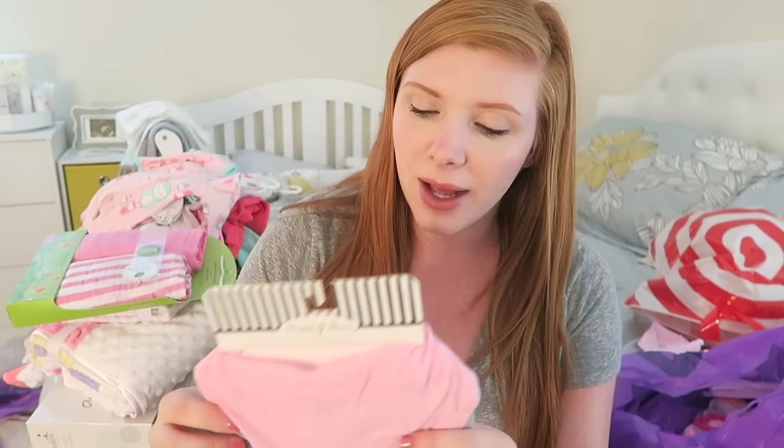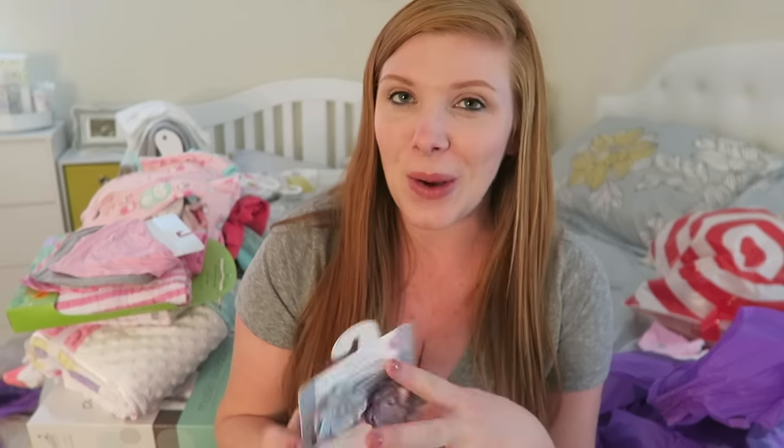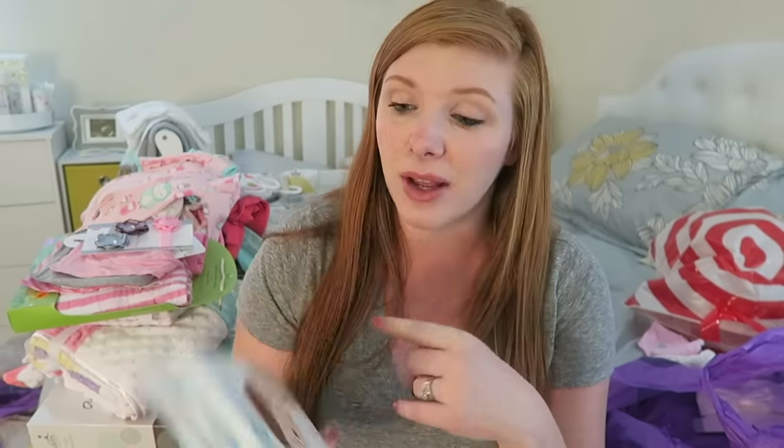I'm not personally a bib person, but we thought we should maybe just have a few just in case we didn't want her outfit to get dirty. So I really liked these triangular shaped ones — just plain colors, pink and gray, and then a pink striped one. We thought we should just get a pack just in case. And then we got her a bunch of little socks because we don't have any socks really for her. She has these purple and pink ones that are super fuzzy, and two pairs of white ones as well. We got this pack of flower headbands — also a white one. They are too big, like I said. And then we got this Nose Frida thing — I've heard so much about this, I've never tried it, it kind of grosses me out to be honest. But a lot of people talk about it and really like it so I thought I'd give it a try. We got this one from Babies R Us.